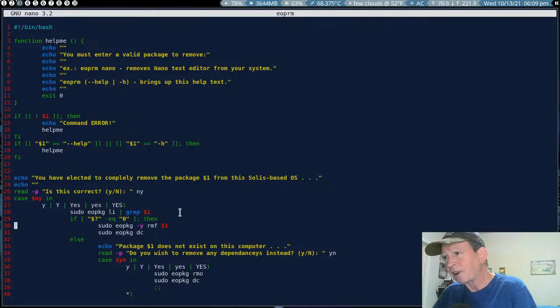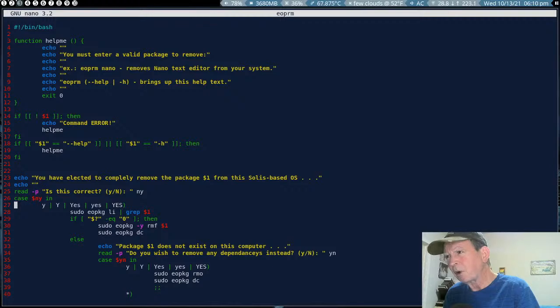If it finds one of those, it'll first check to make sure you actually have the program on the system, in case I misspelled it or something like that and you've got to fix it. If that doesn't have a problem, if the error code equals 0, then it runs a package command where it removes files from the system. And then it also cleans up the cache for you.